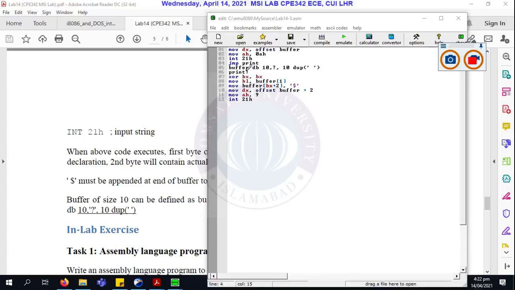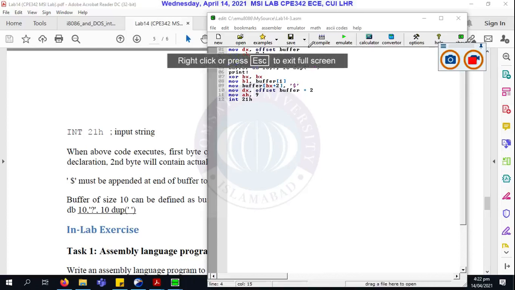Then in the next line you can see the variable definition, that this buffer variable will be of defined byte. This is the size, that is, how many characters will be stored in that string.